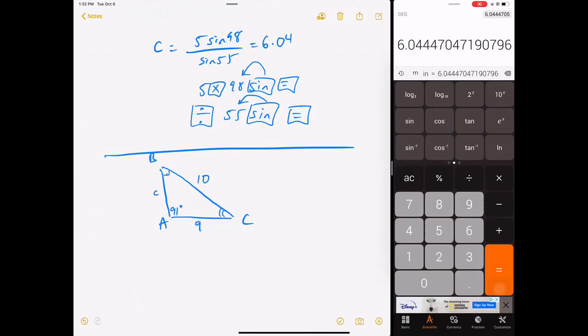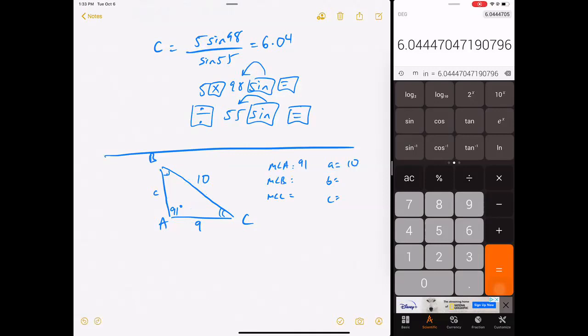Let's go ahead and say what we know. Measurement of angle A, measurement of angle B, measurement of angle C. A equals, B equals, C equals. Again, you don't have to do this when you're doing the problem normally. I'm just writing it out so you can see what I know and what I don't know. We know angle A is 91. We know side A is 10. Automatically, I know I can use law of sines, because I see an angle-side pair.